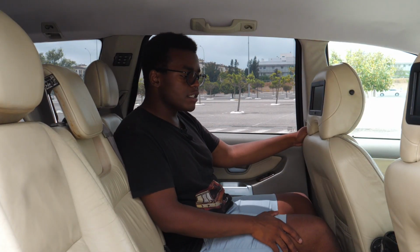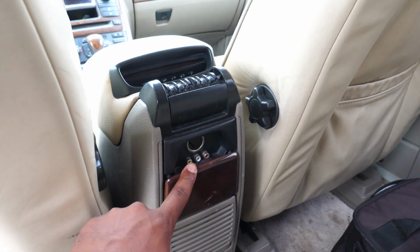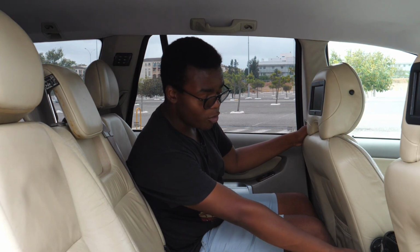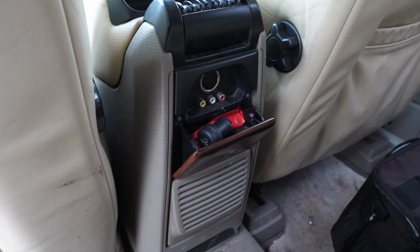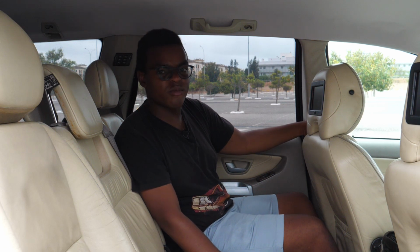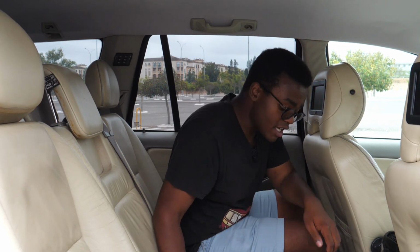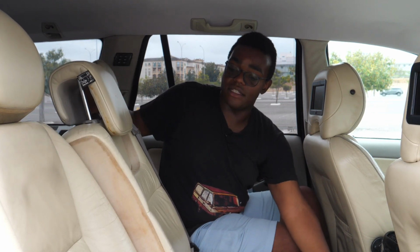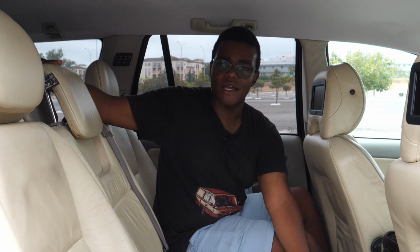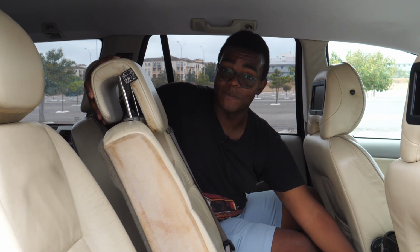In between the two front seats, you'll see the slot for the DVD player. There's also 3 audio and video jacks on the bottom side, so you could plug in a console. There's a power outlet back here, an ashtray for those that do smoke, or maybe your children may be smoking. You'll also see that these seats slide forwards and backwards, and all 3 of them slide independently. It's a 40-20-40 split, so these things are really nice. So if you have a baby, the baby can be all the way in the front.